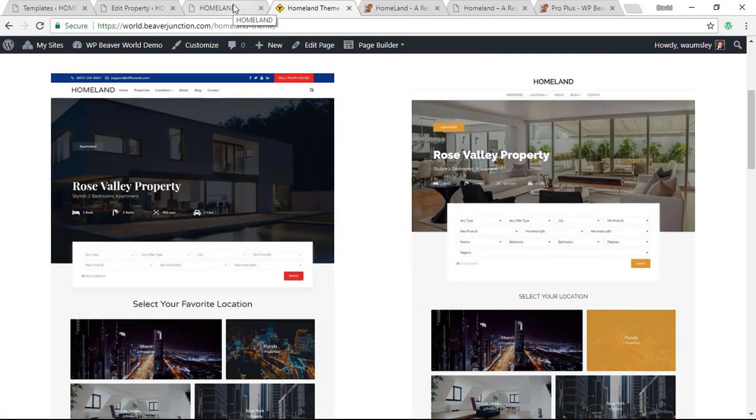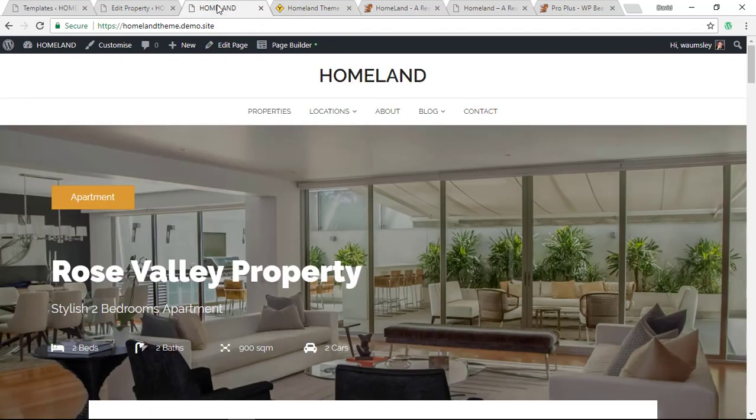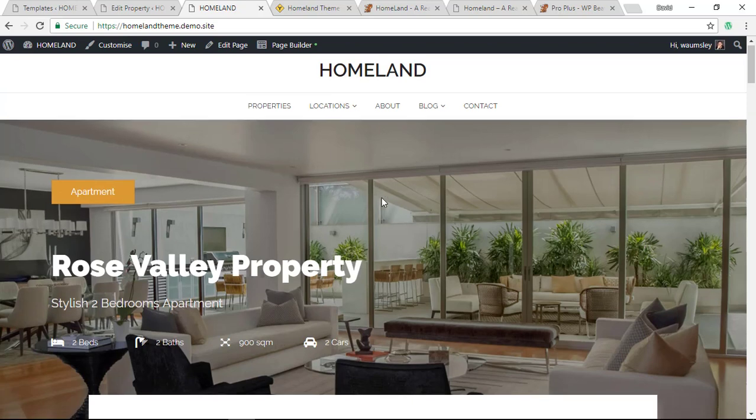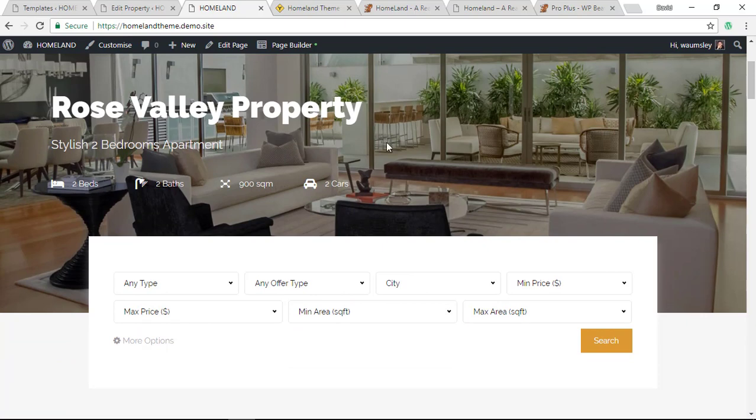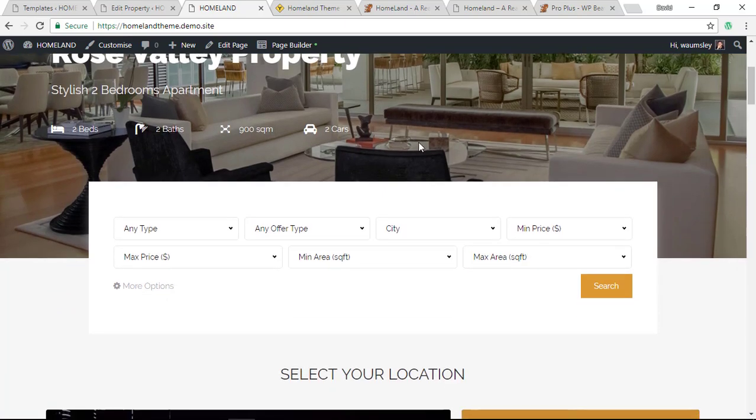Okay, let me go on and show you the site now. Oh, there's a fair bit to cover. Let me see. Let's start with the main features first. As you would expect with this kind of site, there needs to be a way for the visitor to be able to search for the properties that they're interested in.